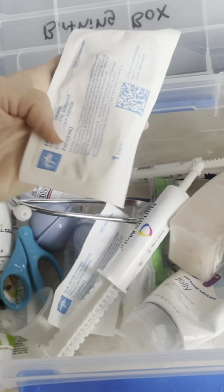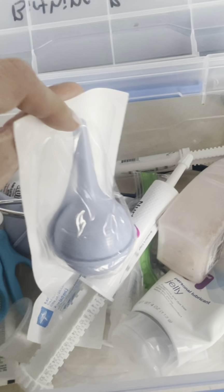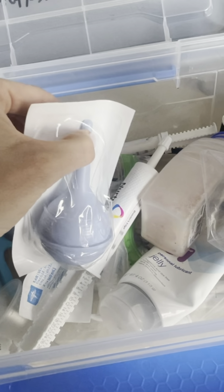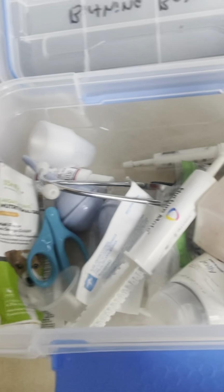You want to have clean bulb syringes. These are used for human babies, and this is actually kind of a bit big for the puppies' noses, but it does work pretty well. It's really good for getting secretions out of the back of the puppy's mouth. You can try to use it with the nose. I have had some success, and for me, it's something that makes me feel comfortable to have.